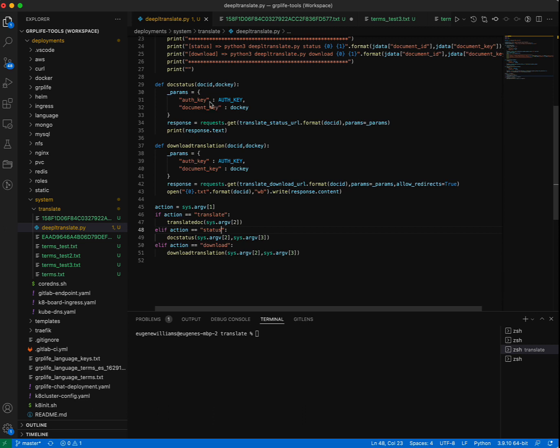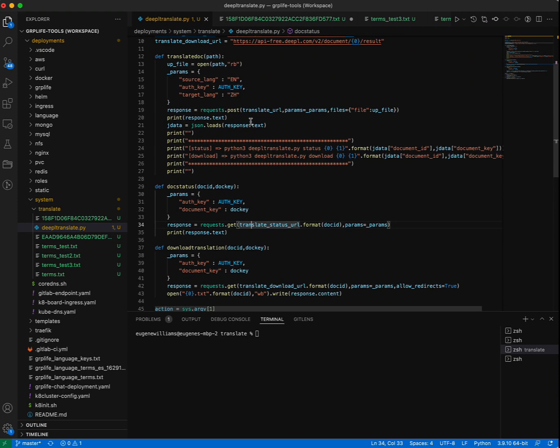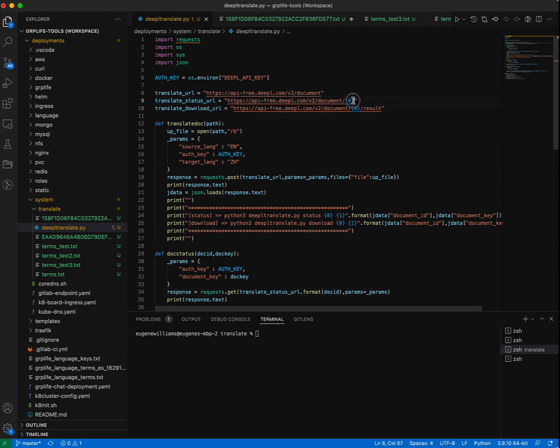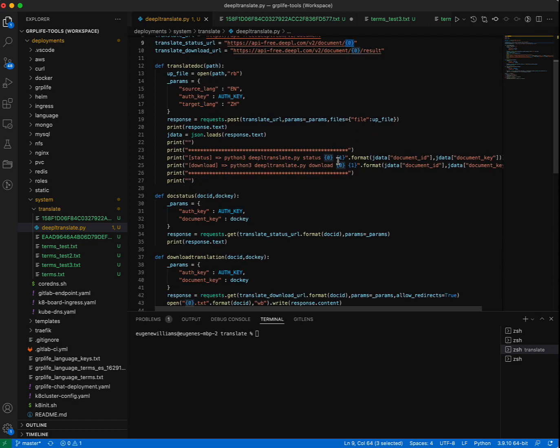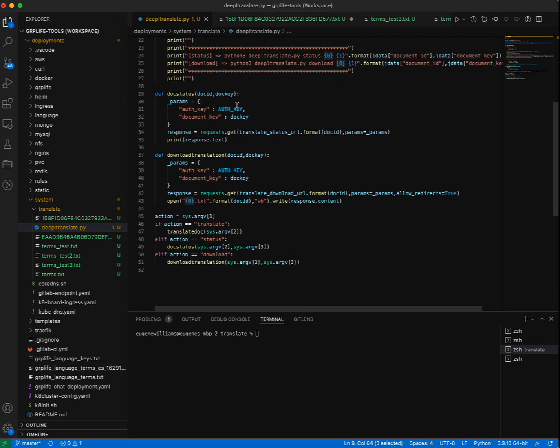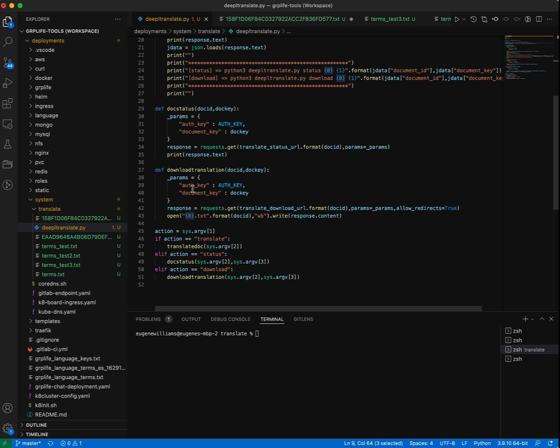It goes in, again, pulls in these parameters, the auth key, the doc key that comes out of this, and sends it over as a GET request in this case. I'm also taking that URL from the top. I use expression language here to tell it I want to replace this variable with the actual document ID that gets passed when I call this method here from the command line. Right? So I'll call the method from the command line.